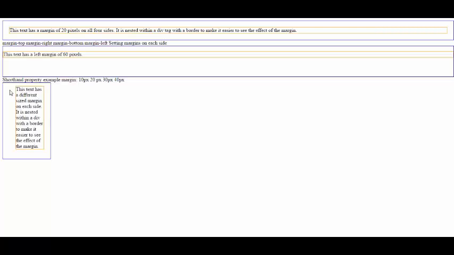So this is the whole point of having shorthand code and having so many codes available to modify so many properties with so many values, so that you have more power and control over your web page.